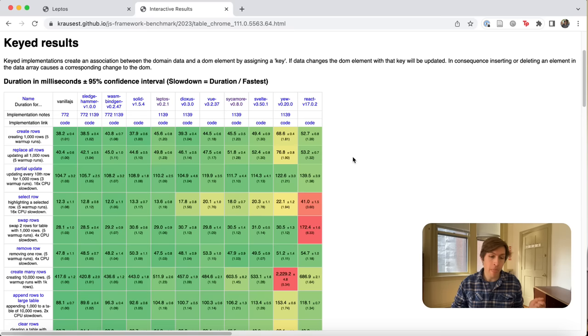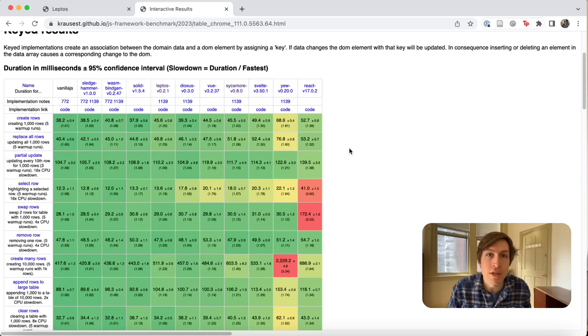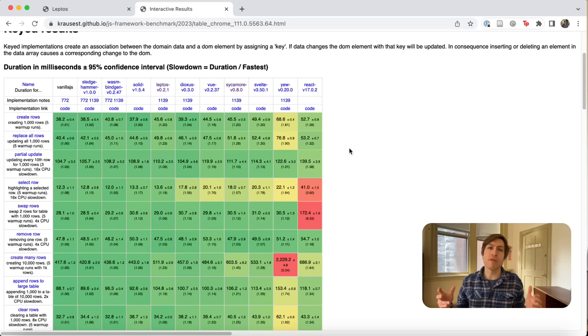differences. But here's the top line, right? If you look at this results page, you can see that the narrative that JavaScript is faster than WebAssembly for rendering in the front end is simply not true, right? So we start out with vanilla JS. This is just a plain vanilla JavaScript reference implementation. WASM bindgen is the plain vanilla Rust and WebAssembly reference implementation. Sledgehammer is a new, very low-level library, which we'll talk about when we talk about Dioxys.